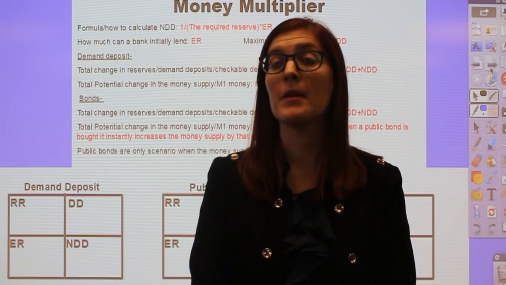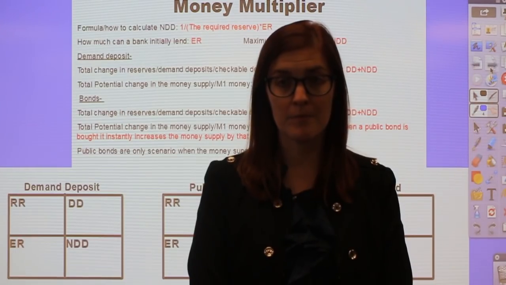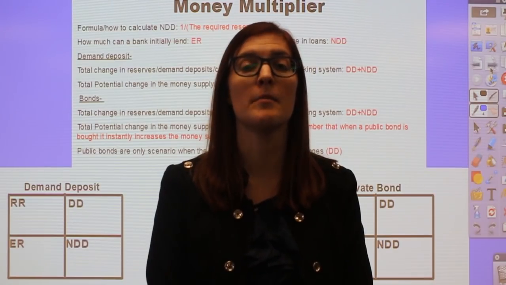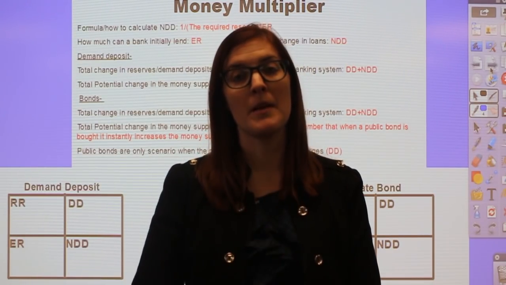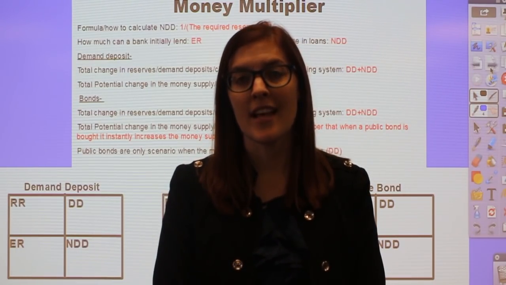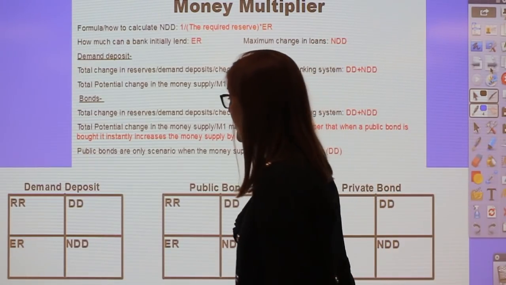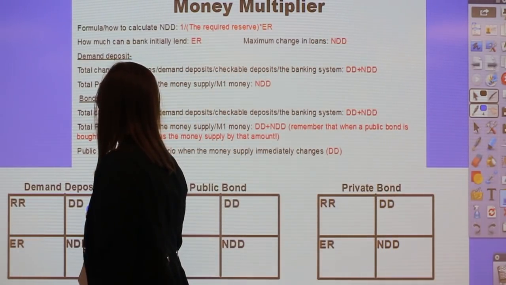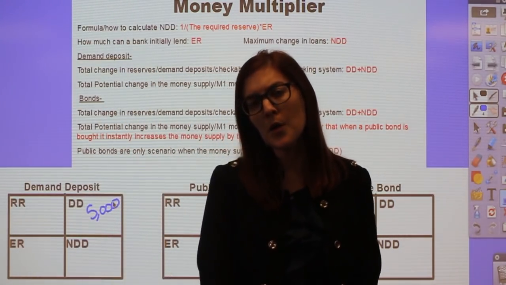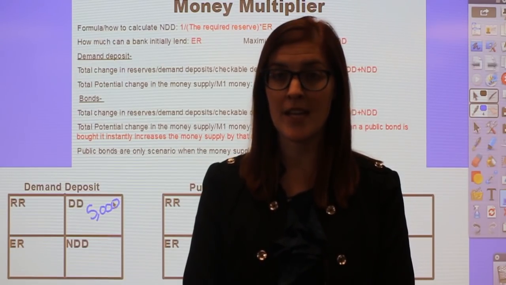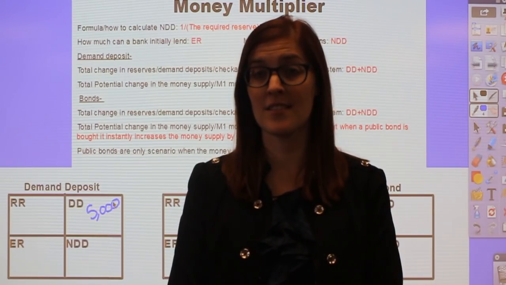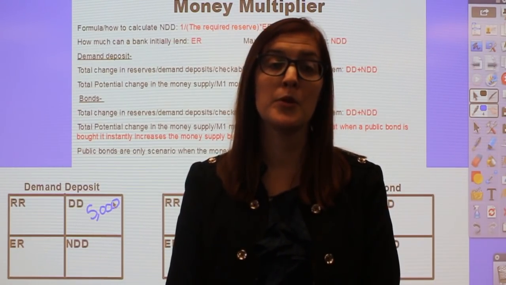The first type of problem in a money multiplier problem is known as a demand deposit problem. This is really common — it happens all the time. It's just consumers putting their money into their banking account, specifically a checking account. So let's say I put $5,000 into my banking account. This goes into the demand deposits of the bank, and demand deposits are a liability for the bank because the bank has to give me that money whenever I want to use it.